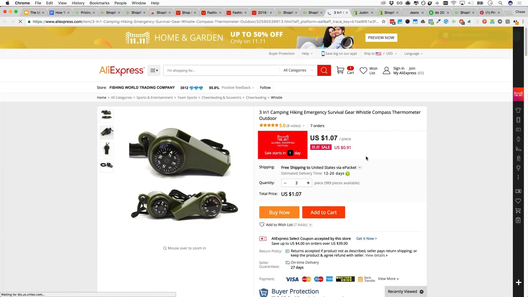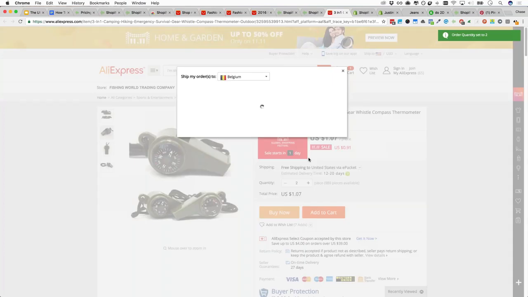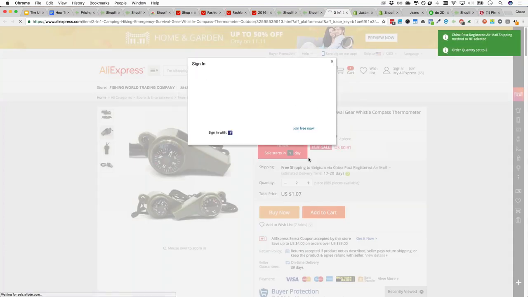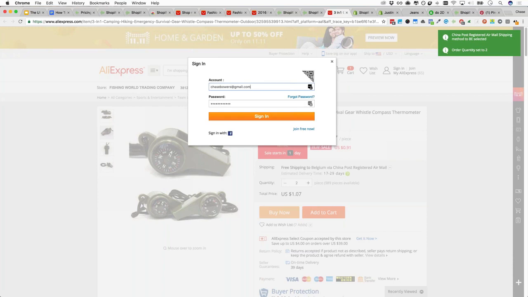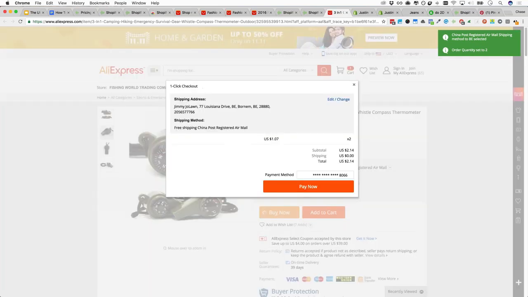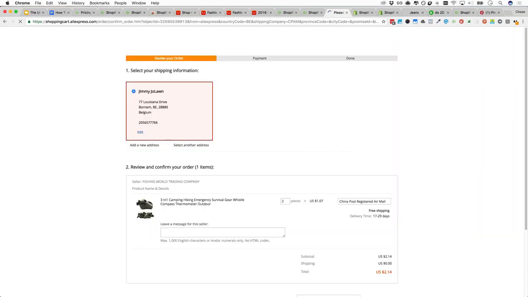And I'll need to sign in because I'm not signed in. You can see Shopified App is going through. It selected everything for me. I'll just go ahead and sign in here to my account. You definitely need to have an account before you do this. All right, at this point, Shopified App's going through, and it's going to change all of this stuff for me.